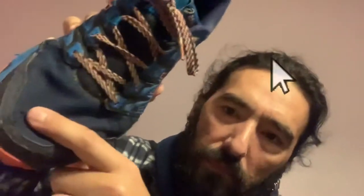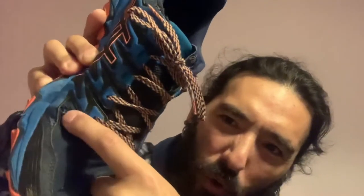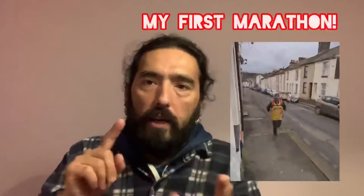The damage on it — even with all the runs I did in clips and everywhere I've been — is really, really minimal. You see the material? I washed it like two or three times in all this time and it's really clean. The only part where you get a little bit of damage is here — if you pass in some bad way, you do a little bit of holes in this part. But most of the surface is really good — virtually no damage at all. The main wear is going to be at the sole, but that's normal. It's amazing for long distance. I use it on mixed surfaces — road, street, snow, everywhere.